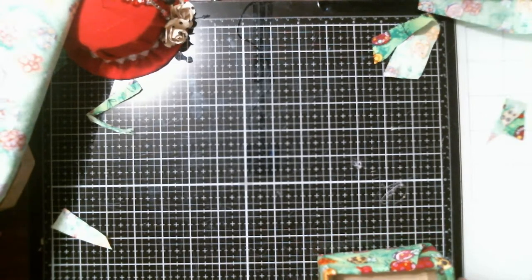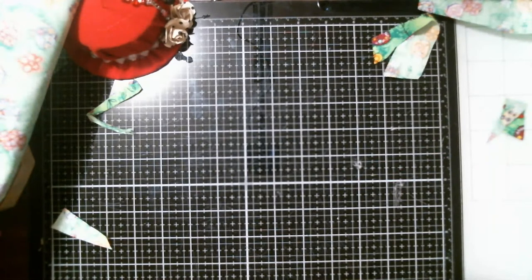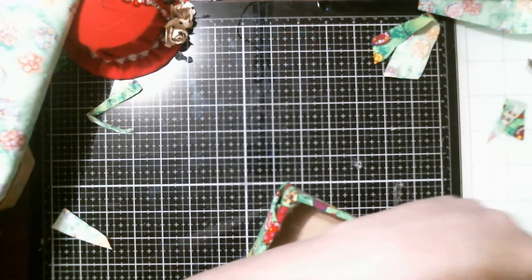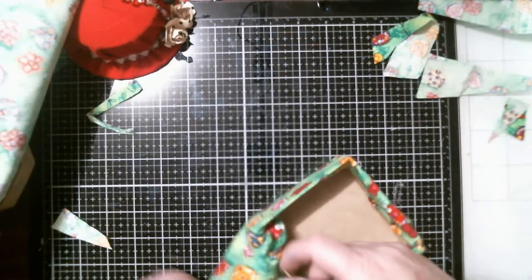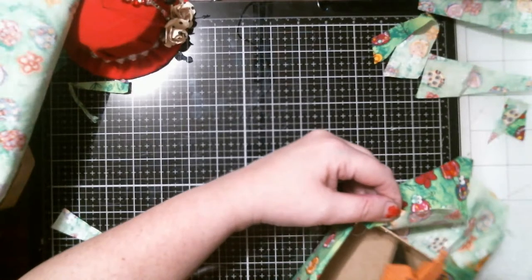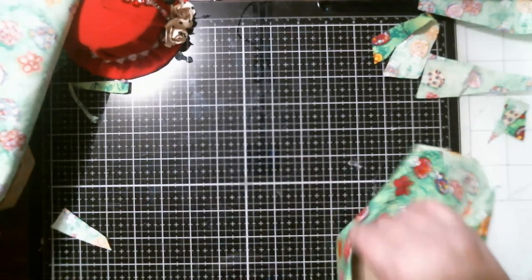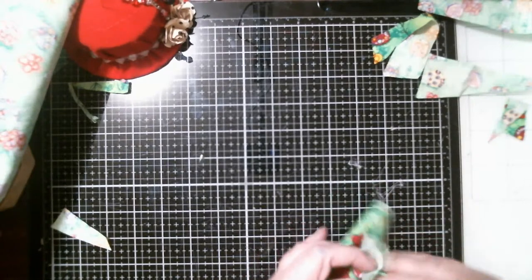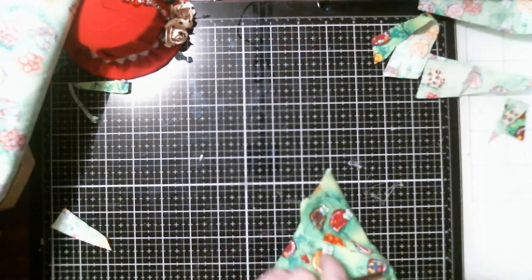Cornered. It looks good. Pretty good. Look at all that bulk. I don't need all that. I'm gonna trim that off. That may help. Okay. And then glue that down. Yep. Okay. Here we go. Just put a little edge of glue. I'm gonna pull this taut like so. That looks good. And we're gonna come to this side. I'm gonna do the same thing. Okay.